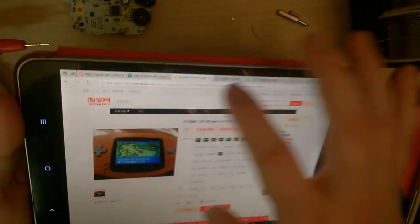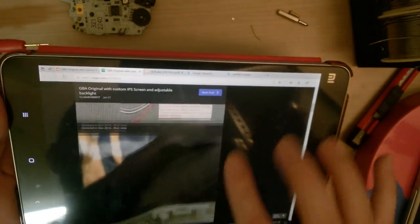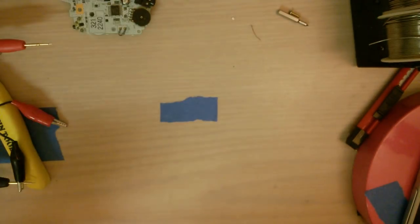But yeah, there's nothing about the install in here. So I'm going to put this off to the side. Scroll it back up here. There we go. Just so I have a reference and I don't mess this up.